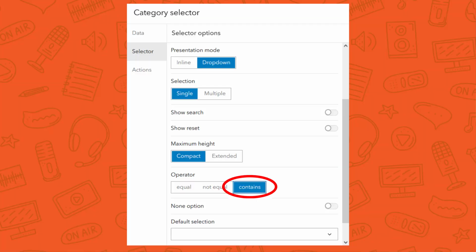First, the category selector, which is one of the primary drivers of any dashboard, now includes a contains operator. It doesn't sound that big of a deal, but this is great news for data that isn't what I like to call sort of tutorial clean. An example would be being able to filter for and look at data from a Survey 123 multiple choice field list. Where that data is separated by commas in your field, you can use that contains operator to filter for that kind of data.